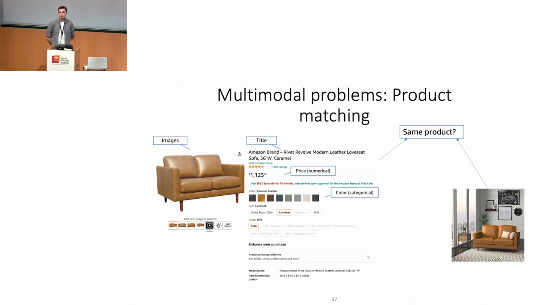And then the question that often needs to be asked is whether a certain product is a duplicate of another product. So let's say when some seller comes to the platform and wants to sell a new product, Amazon needs to determine if this product already exists in the catalog, because we don't want to have many copies of the same product repeated in the catalog. So this essentially is a binary classification problem, but with this unique twist of having lots of different features coming from different modalities that somehow need to be all combined together. And AutoGluon also provides a way to solve such problems.